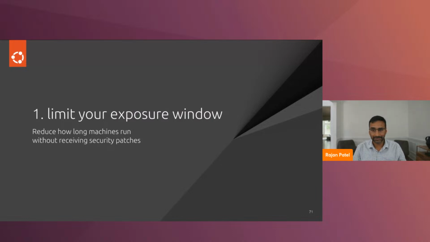So to recap, and apologies for running a couple of minutes over here, best practice number 1, limit your exposure window. More frequent security maintenance windows are obviously better, and now you can make an informed plan to protect your estate when scheduling fewer security maintenance windows in a year.